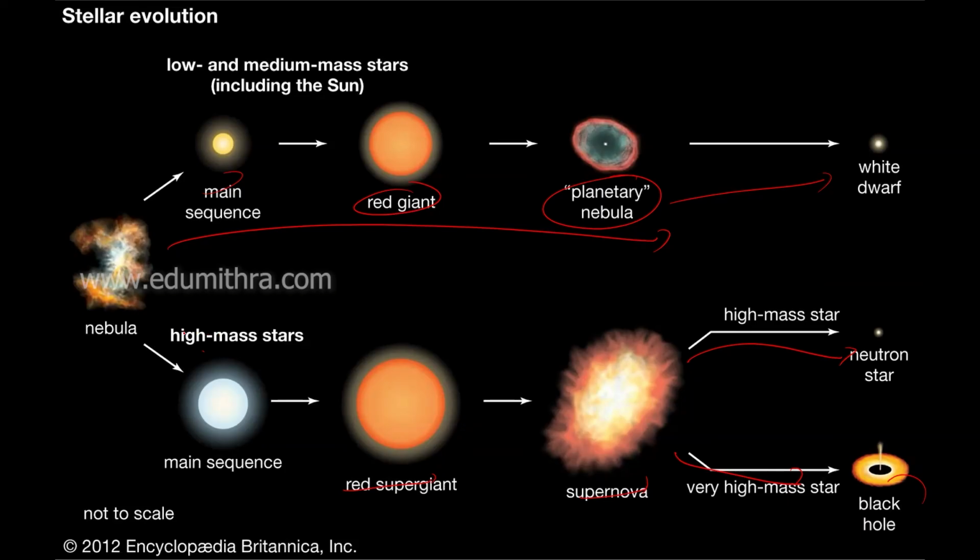Even though we say that high mass stars live only millions of years, almost all the elements that you see in your periodic table, or in your body, or whatever supports life, are cooked inside the high mass stars. So we have to say thanks to those high mass stars, which exploded billions of years ago, and from the remnants of that, the next generation star, the sun, was formed.